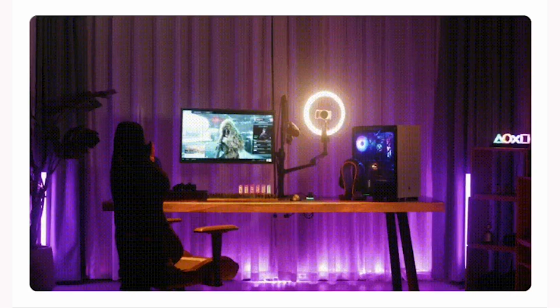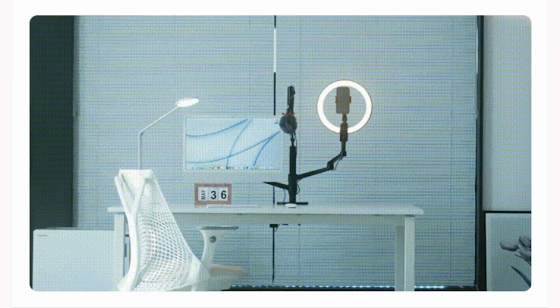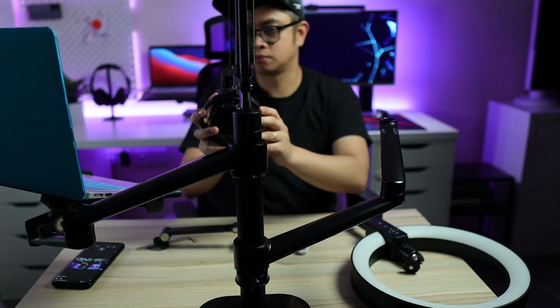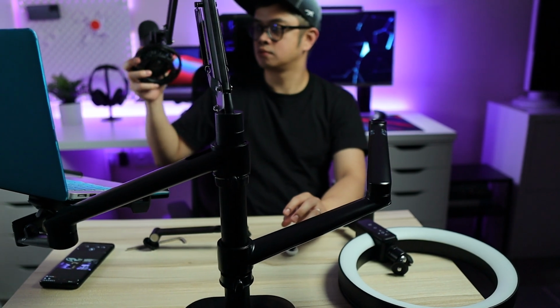The product I'm going to introduce to you today is a game changer because it saves a lot of space and money. Let me tell you more about the 5-in-1 Selfie Desktop Live Stand. This is from Viozon. It's an all-in-one stand. It's adjustable with its height and angle.